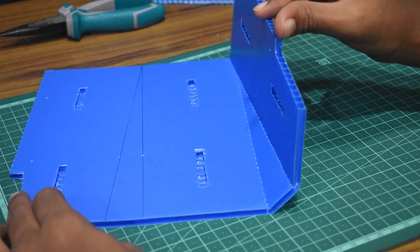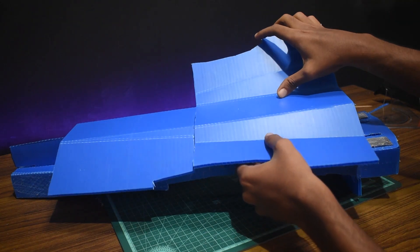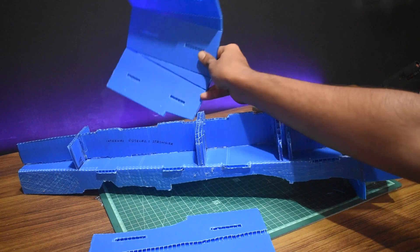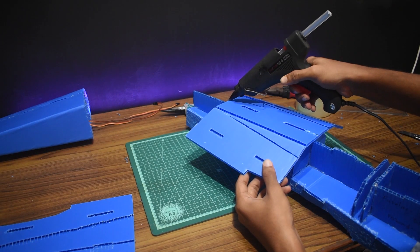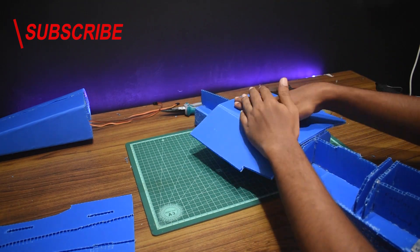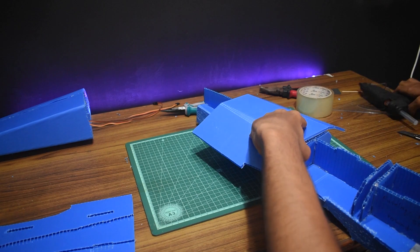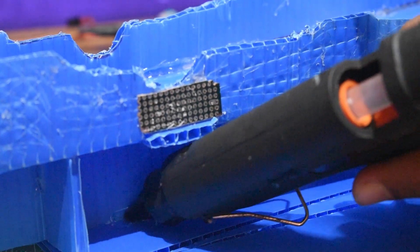After score-cutting both skin panels I did a test fit on the fuselage to make sure the panels were uniform and didn't have any gaps whatsoever. After confirming the fit I glued the panels on one by one, starting by applying glue to the center piece and letting it dry, then reinforcing it before going on to the side piece. Gluing in this sequence helps prevent the glue drying too quickly before attaching it.